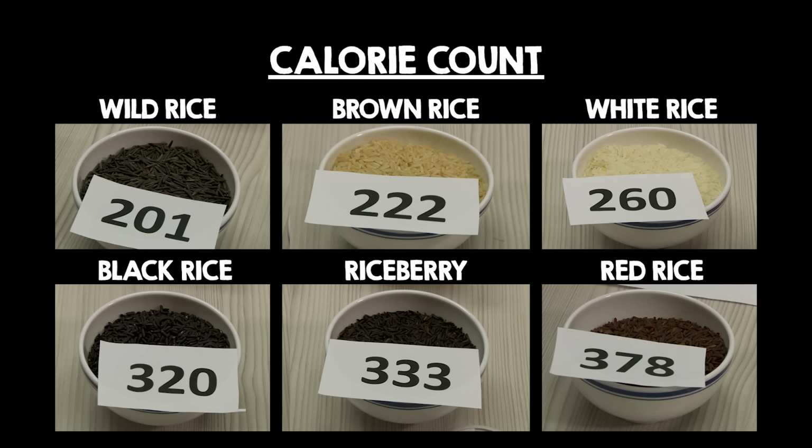Why then are we told to choose the whole grain alternative? You don't actually eat so much of the whole grain rice generally because it's got higher fiber and it's not digested as quickly. So even though this is much higher in terms of calories than the white rice, you're saying I will only eat perhaps half a bowl of this versus a full bowl of this. Sure, yeah. So you can actually save a bit on the calories.